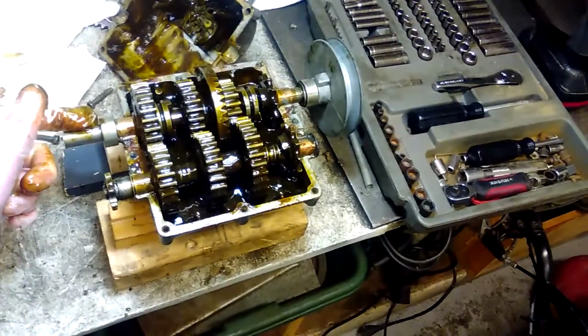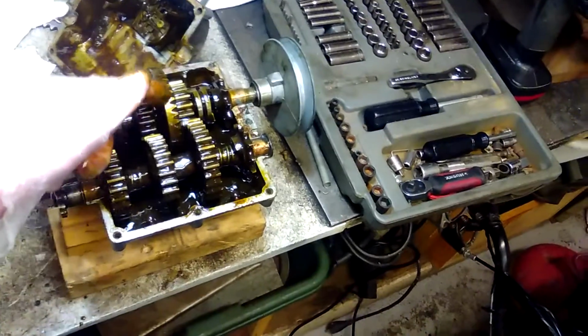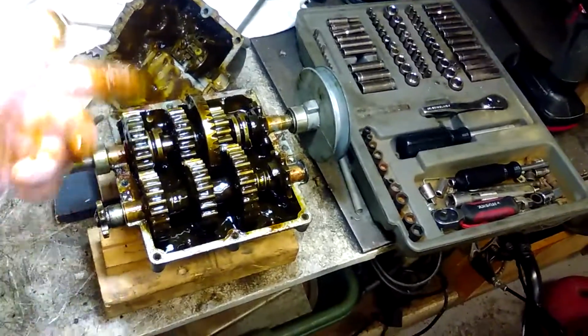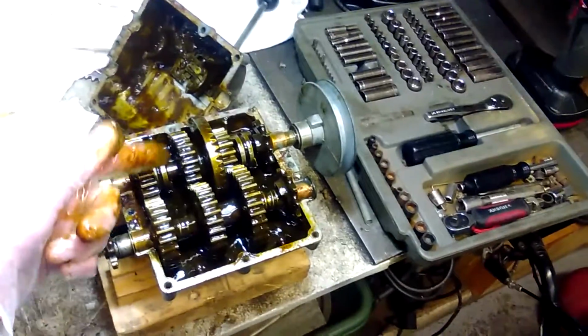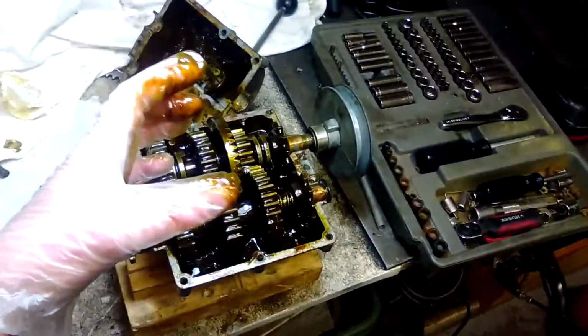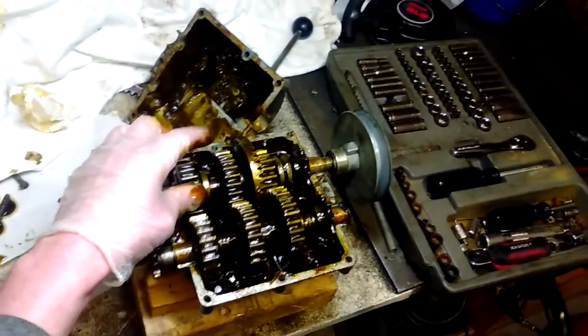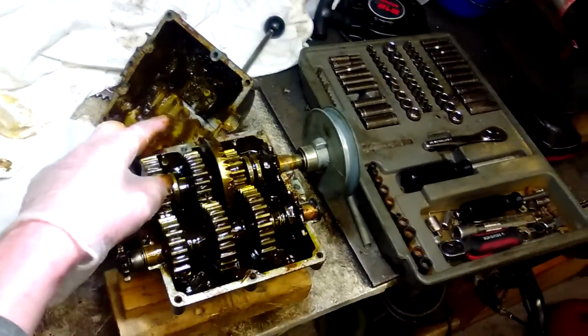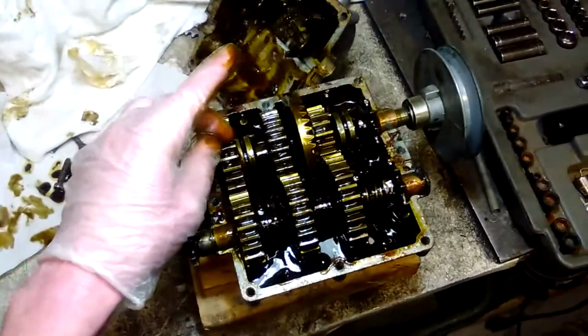The harder it is, the better. Obviously, the harder the steel is, the better, because all these cast iron gears are gonna be spinning on it at some point freely. And also make sure there's room for oil in there, because if it's a press fit, you want to open the gear up or take down the shaft a little bit so you have room for some oil to get between there.